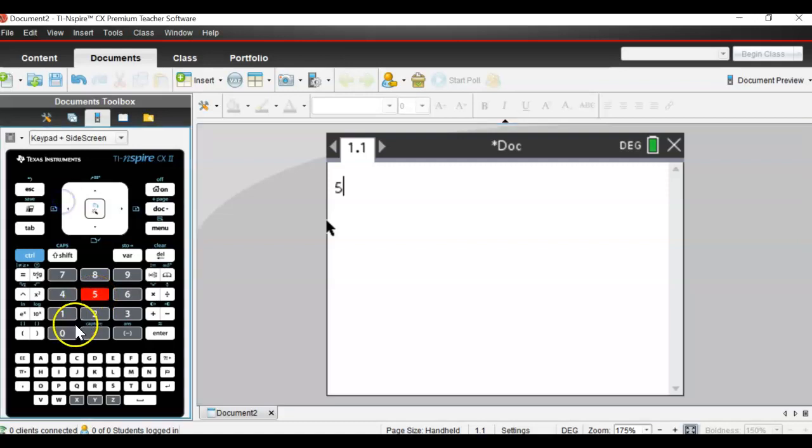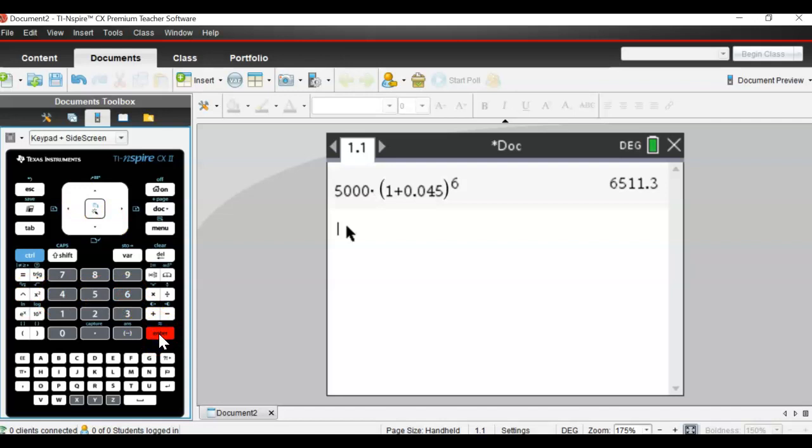We're going to plug in 5,000. I'm going to put a parentheses. 1 plus 0.045. You don't have to put a 0 in front of this. It'll still calculate your answer. I'm going to close the parentheses and then raise this to the 6th power. So this little caret button right here, it's going to create a little box for your exponent. We're going to type 6 and hit enter.